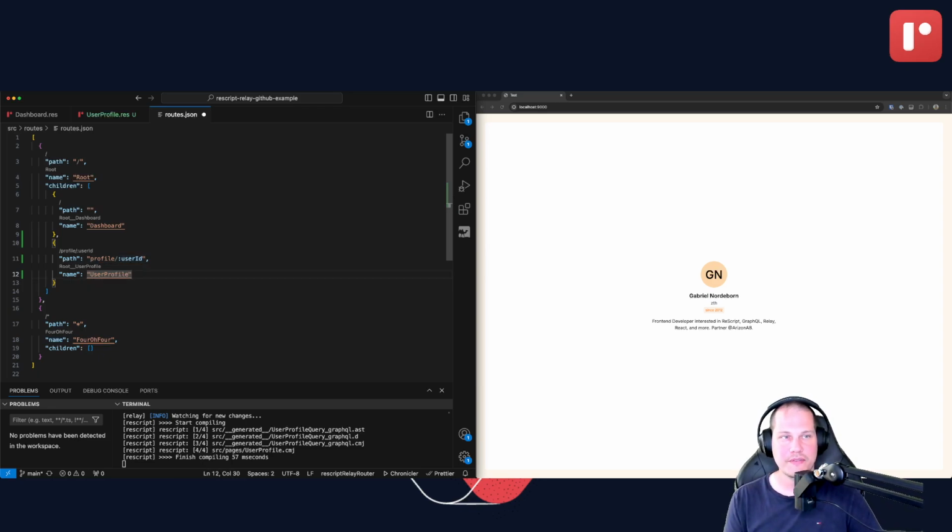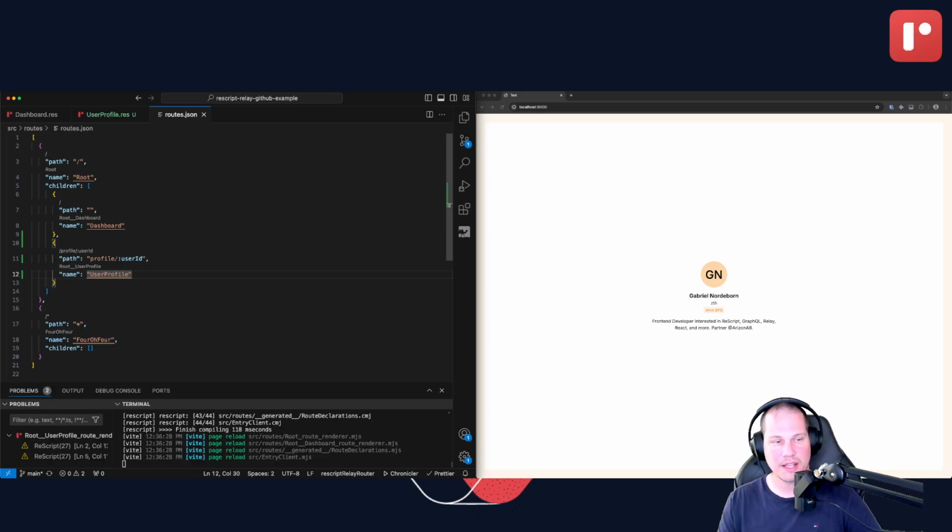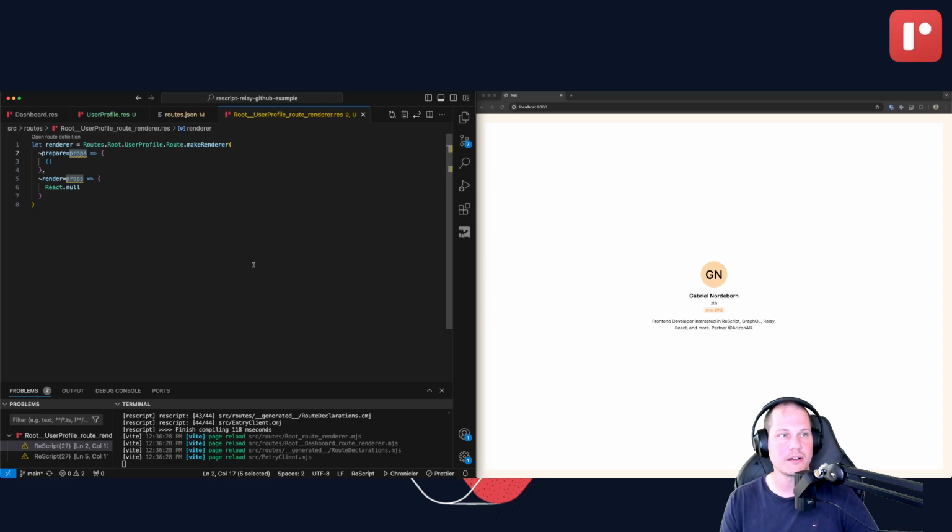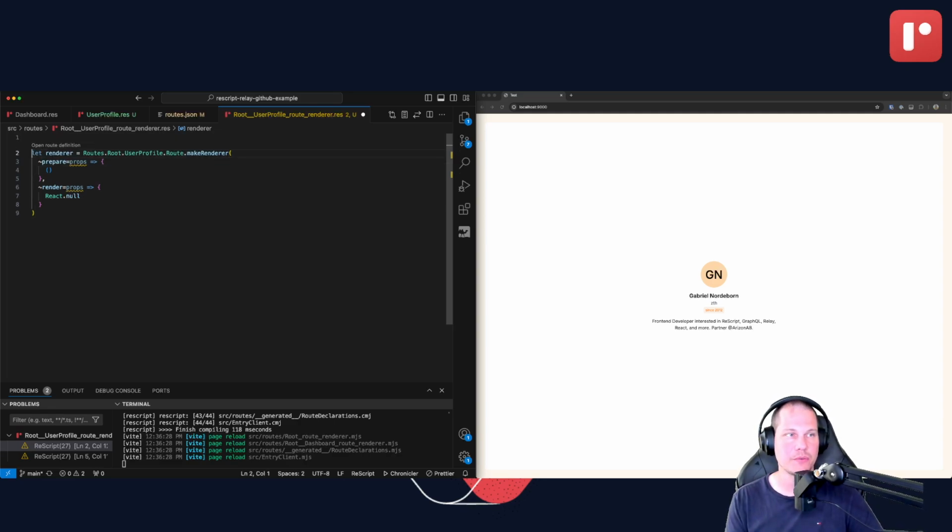Now, if I save this, we're going to get a route renderer created for us automatically. So we can jump in here and see that we've got a route renderer that's going to be wired up for us and created in here. And this is what's responsible for rendering this particular route. And we're going to do the same thing as we did in the previous video.